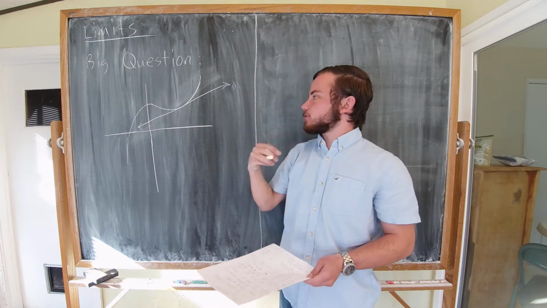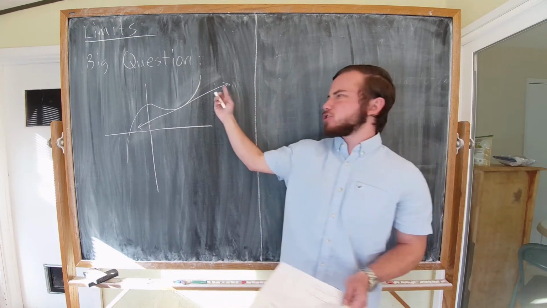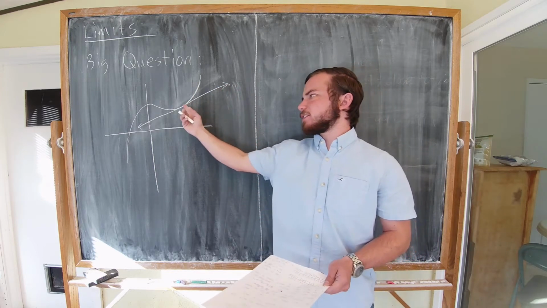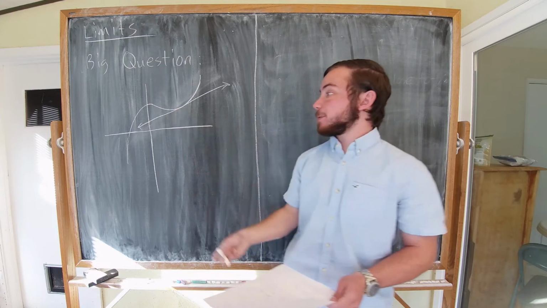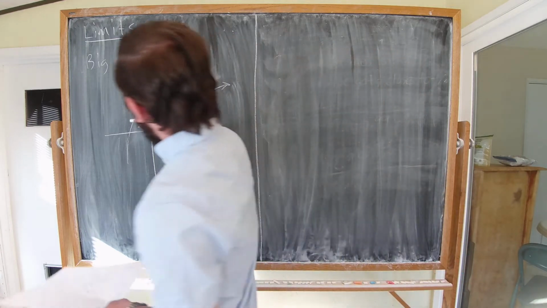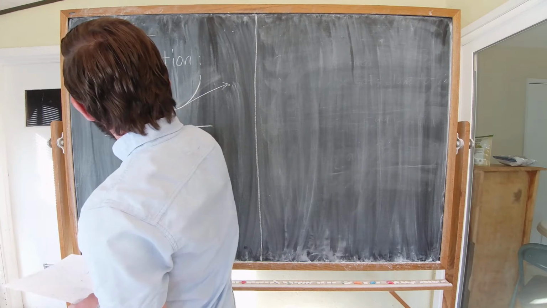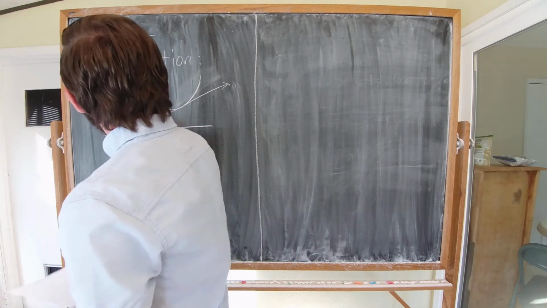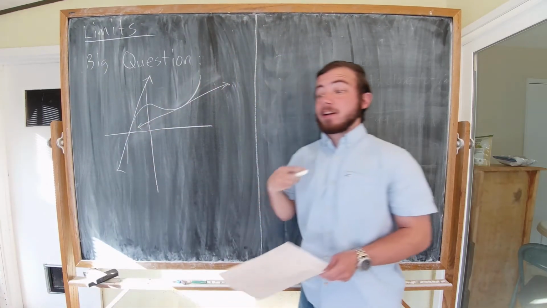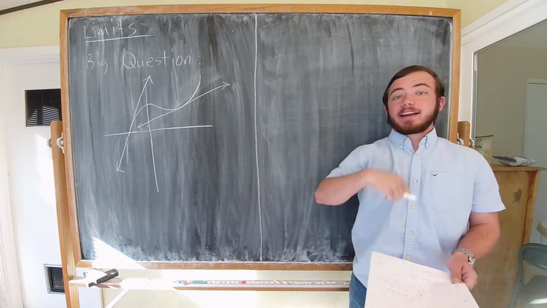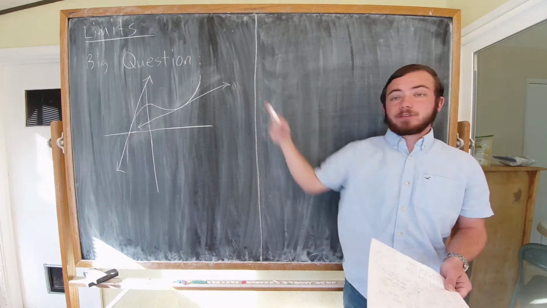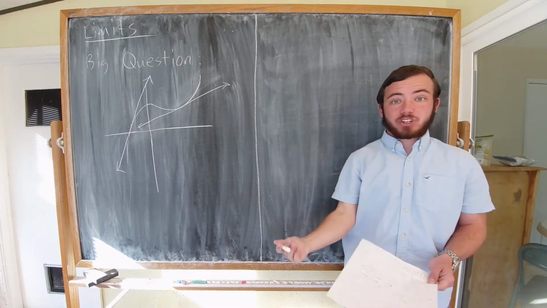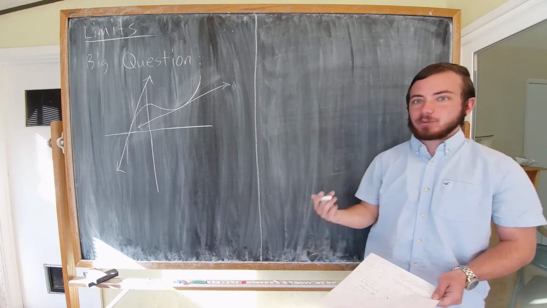So I asked the question, can we find the equation of a tangent line to the curve at any point? So maybe the tangent line there, or perhaps the tangent line to the curve right here. What's an equation for that line, etc. Now, finding equations for those things is going to require some machinery that we don't have yet, called the derivative.